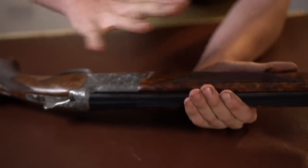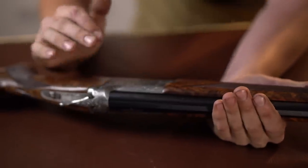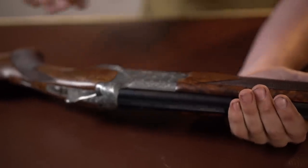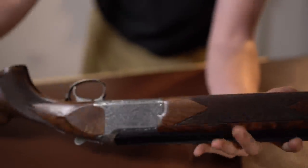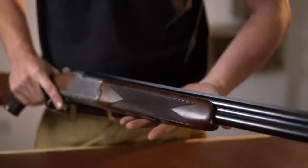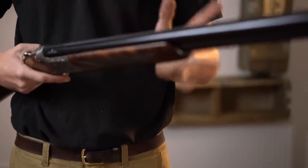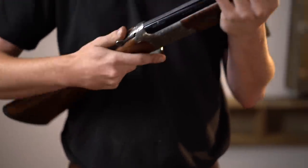Some of the larger beveled edges are worked just to give it a nicer light-catching effect. The whole thing looks a little bit deeper for it. However, if you get really very close, it is lacking in detail somewhat. But I don't think this is one of those guns you want to stick your face in - this is a gun to admire and enjoy from every angle, not to put a magnifying glass over. If you want that, go buy an old English gun. The American-style rounded forend is a really nice addition to the Mark 60s, although it's been on the 725 for a little while. All hand-checkered, because it's a Marocchi and that's what you get.